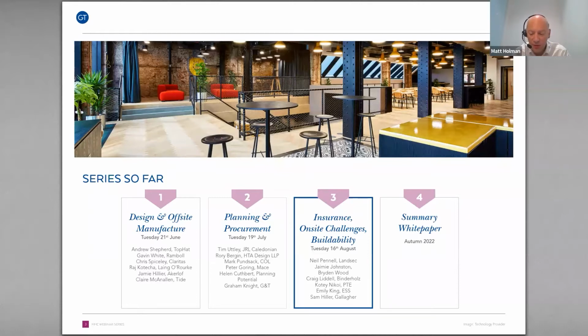So that was it in terms of a summary of where we've been, and I'm keen to get stuck into this session now. Just to remind everyone though, on the technical side, if you do want to get involved, and we hope you do, please use the chat function to ask questions as we go. We will have time along the way to ask some live questions, and any questions that we can't answer we'll pick up in our white paper, hopefully. And also we've got some poll questions as ever. We've got 3 in this session, and you can use the buttons on your screen to help formulate that. It's quite helpful to see how you're all feeling as our panelists, as our guests to the webinar.